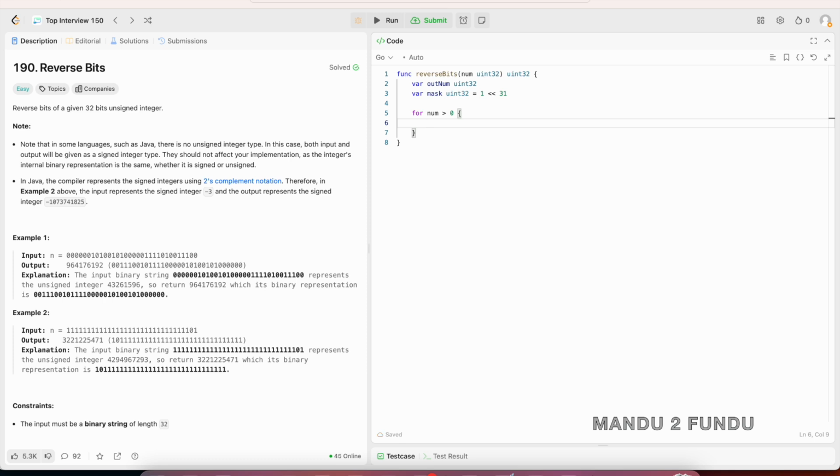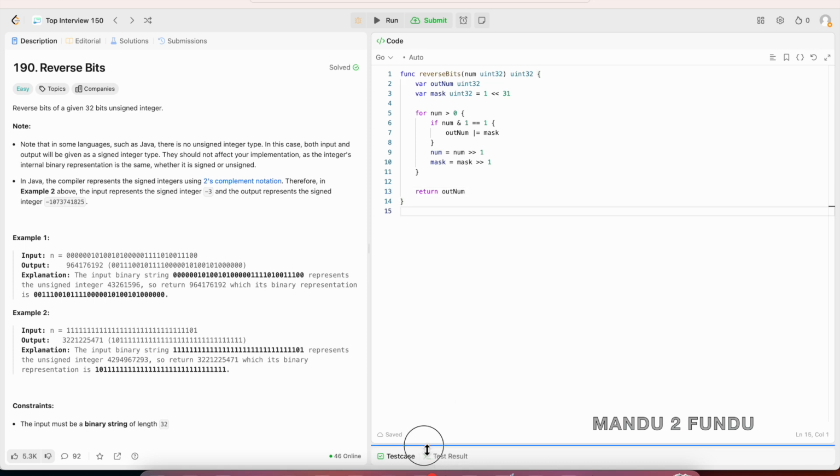First I check whether the least significant bit is set in num by ANDing 1 with that value. If it is not equal to 0, then that bit is set. So I OR the mask value with the output number, so that the corresponding bit in the mask will be set in the output number. Then I right shift the input number by 1 bit, and right shift the mask value by 1 bit. Then I finally return the output number.